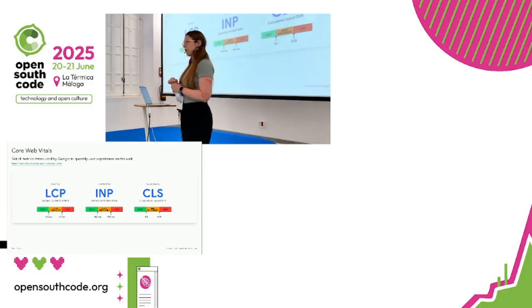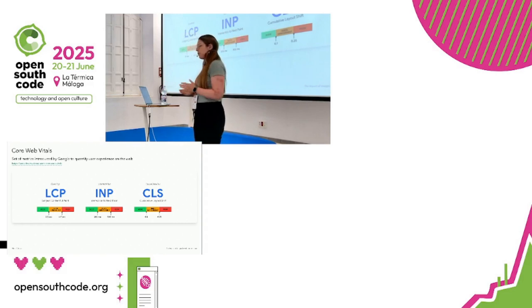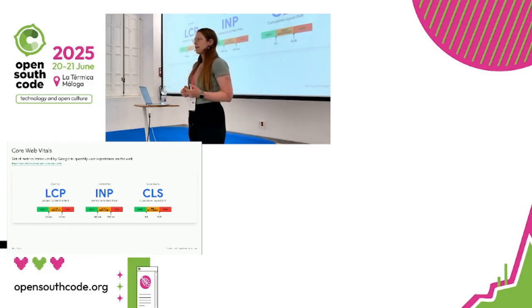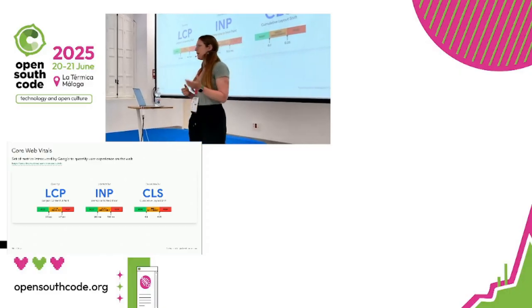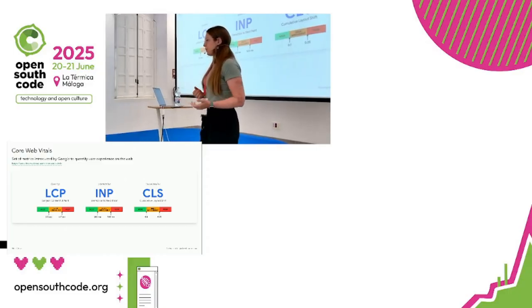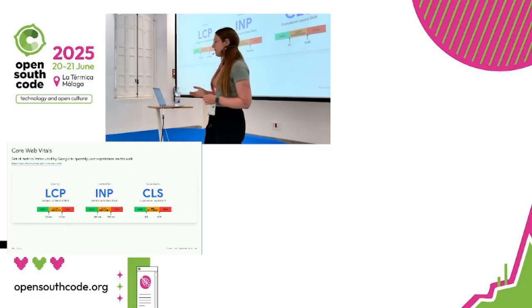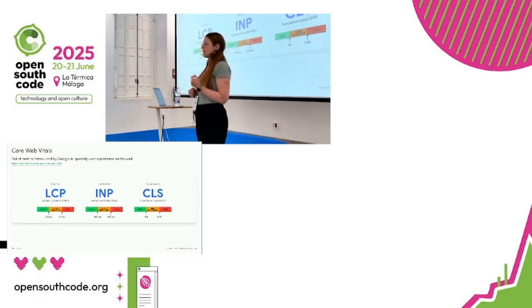Because we are going to talk about image performance, I cannot go to this topic without mentioning briefly the Core Web Vitals. These are a set of metrics that Google has defined in order to measure the user experience in our website. There are several parameters that we can measure, but here are the most representative ones. We have LCP, which stands for Largest Contentful Paint, and it measures how much time the largest asset that we have in our page, which is usually an image, takes to load and be visible to the user.